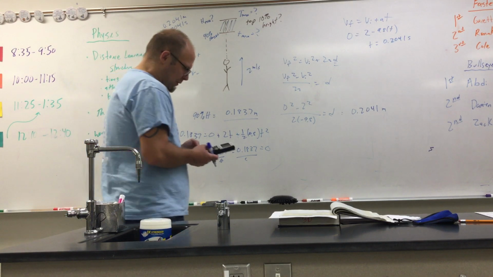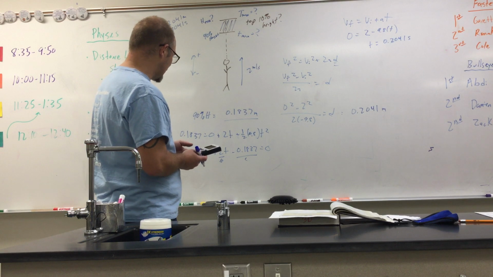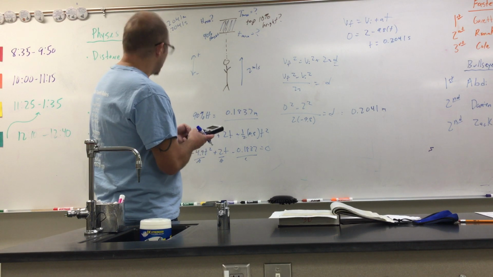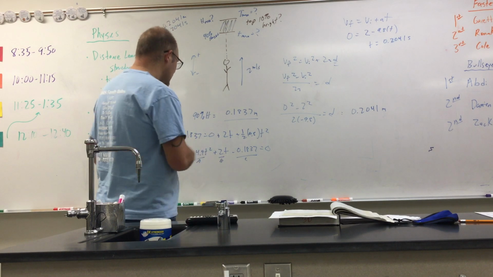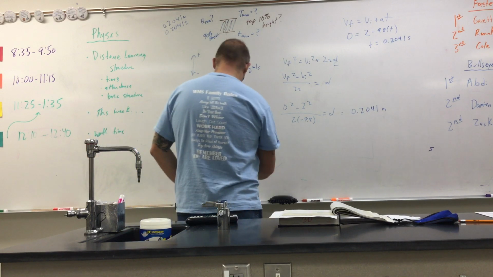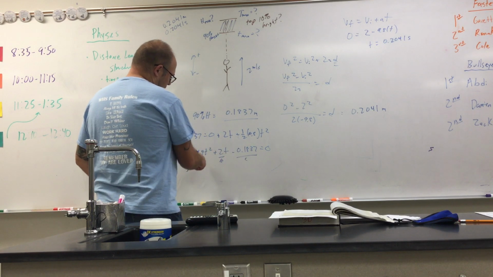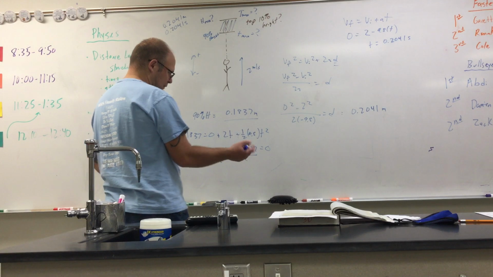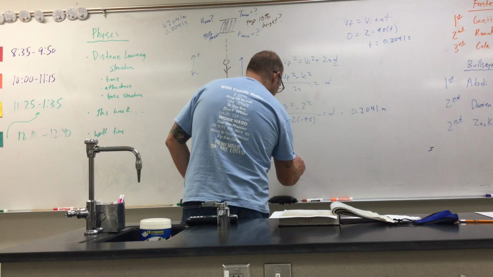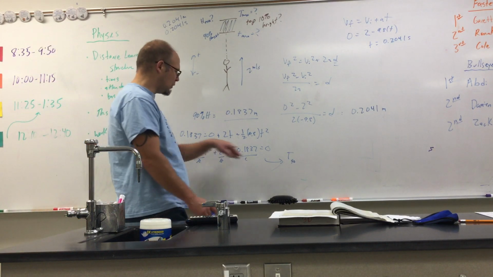Okay. Now my quad solver is being used by the iPad to record this, so I'm going to work backwards just a tiny second right here. So 0.2041 times. Let's just call this T. This will get you two roots. One root will be positive, one root will be negative. You can't have a negative time, so you want the positive root. So we'll just call this T90 for the time to 90%.